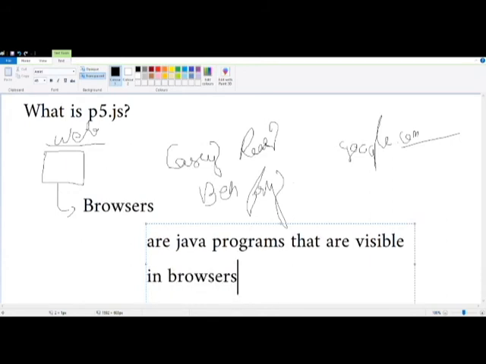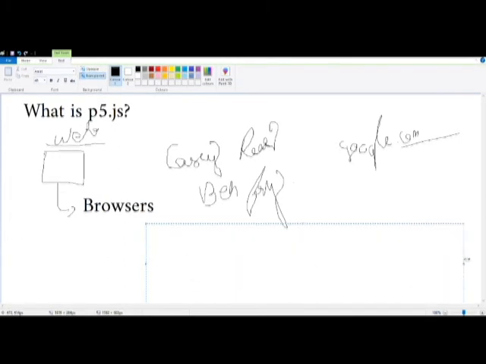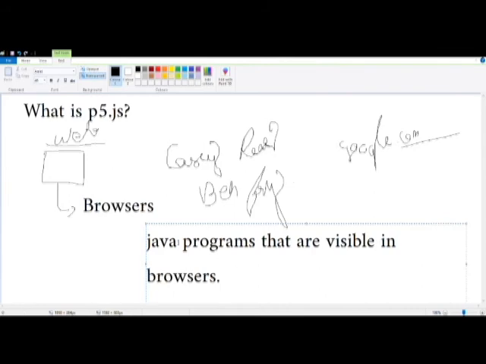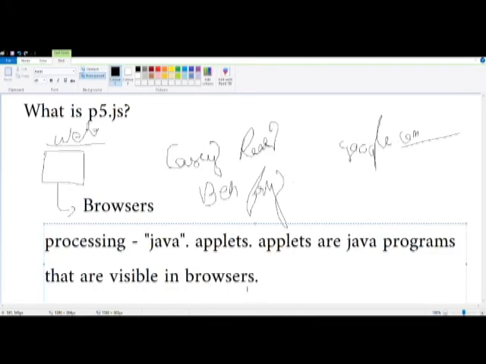Okay. Java programs that are visible in browsers are known as applets.